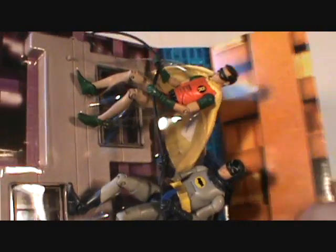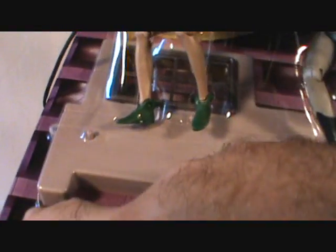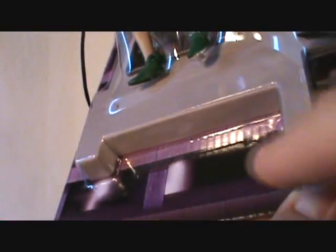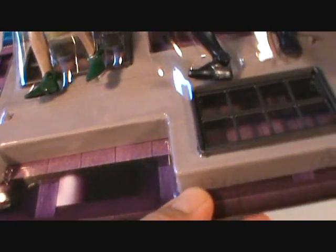I did want to show you this nice little building set up here, with some nice little colors. This would work just as good as a display on its own, but I think this is molded in here, this vacuum sealed plastic. You can kind of see the ridge right here where it's sealed in. So once I pull this to get the building piece off, I'm probably going to tear all this purple part of the building. It's glued in here very, very well.